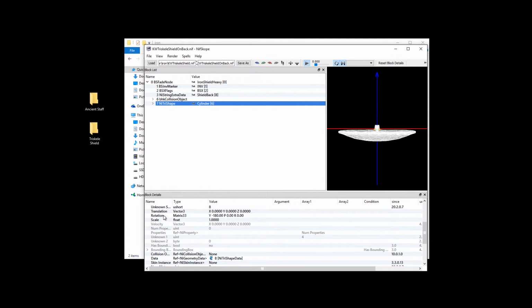After selecting one, look down into the block details section and find a section called Translation. It should be right above Rotation. The letter we want to focus on is the Z value. The Z value will determine how far back our shield needs to go so that it does not clip with the cloaks. A higher negative value makes the shield go further back from the player's body, while a higher positive number will do the opposite.